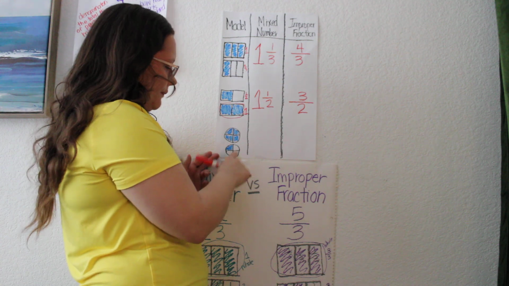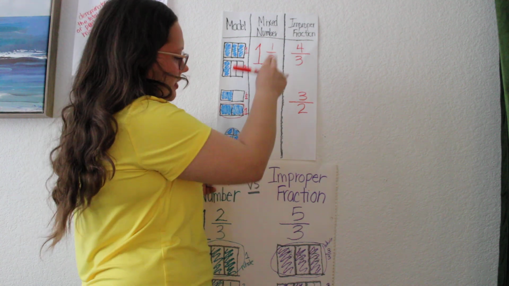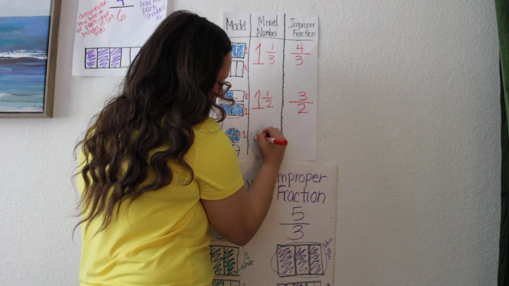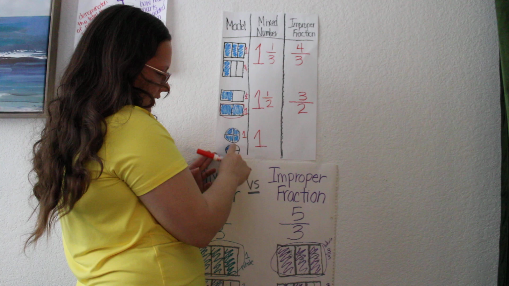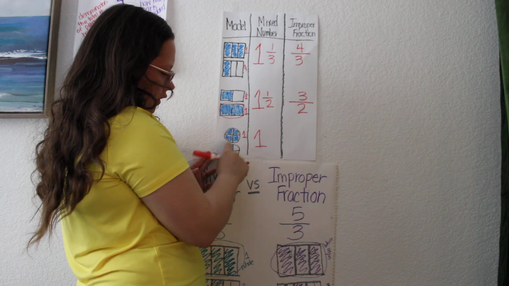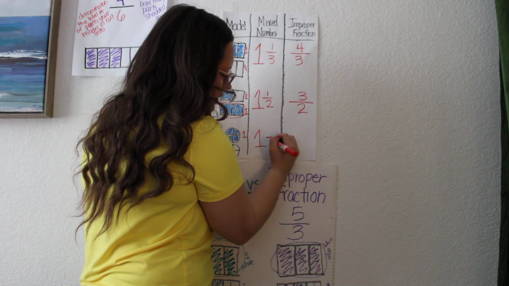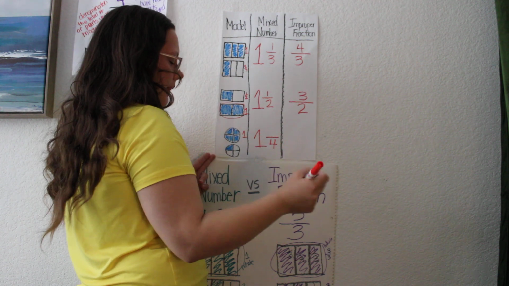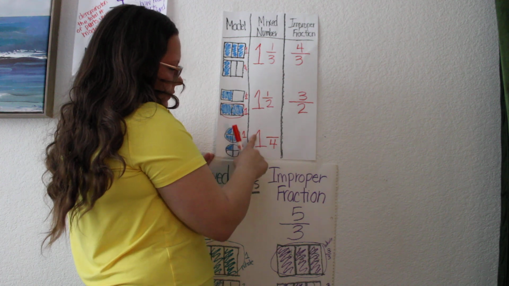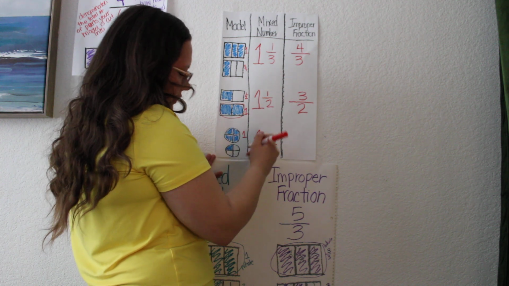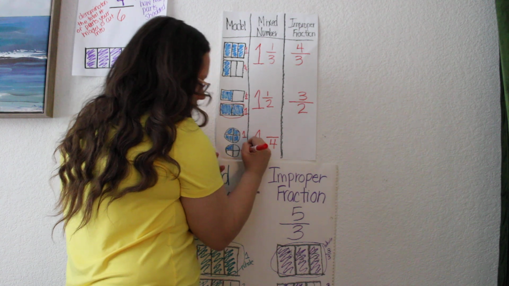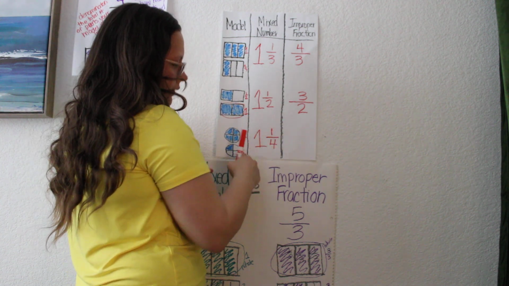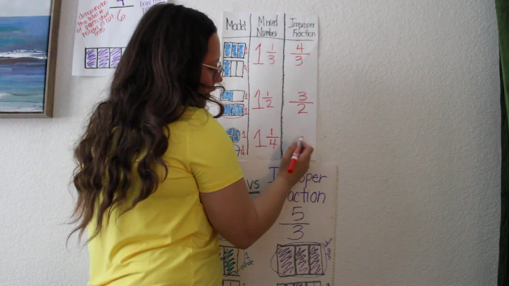Down here, we've got some pizzas, we got some pies. Nothing changes. I'm going to start with the mixed numbers now. I've got 1 whole model shaded in. And both of my pies, if you look closely, are cut into 4 pieces. So my denominator will be 4 because I've got 1, 2, 3, 4, 1, 2, 3, 4. And for this first model, I don't have to worry about it. I represent it with a big 1. And down here, I have 1 out of 4 pieces shaded in. So 1 and 1/4.